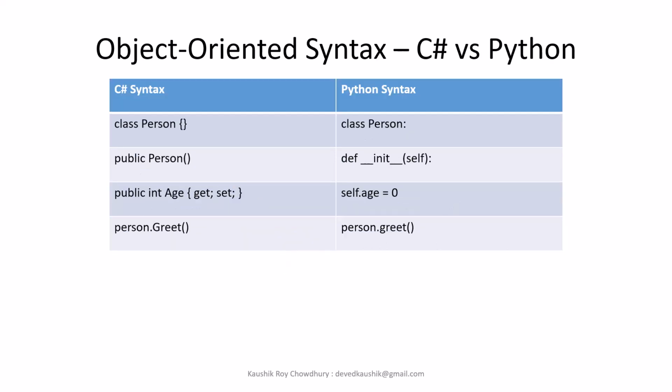There is some object oriented syntax. Python is also object oriented but lighter on ceremony. There are no public private keywords by default. The constructor is always named underscore underscore init underscore underscore. This is actually, I have already taken, double underscore, dunder init dunder, and self must be the first argument in all instance methods. So self.age, properties are just variables prefixed with self. This is a public property in C#, where in Python it is written as self.age. Okay.